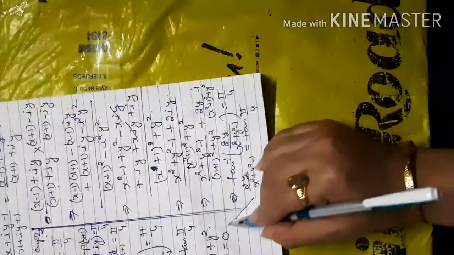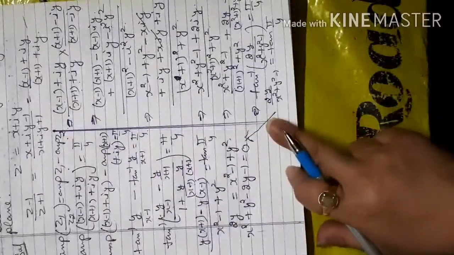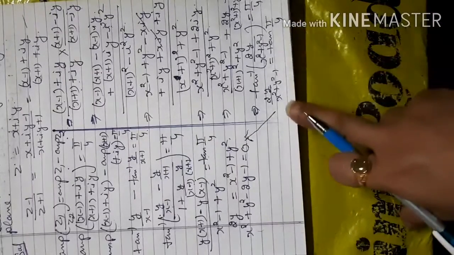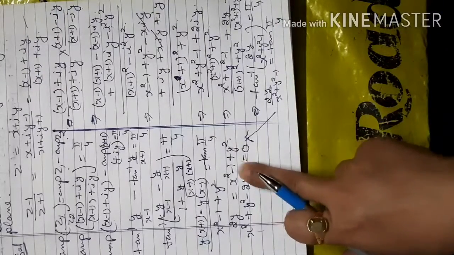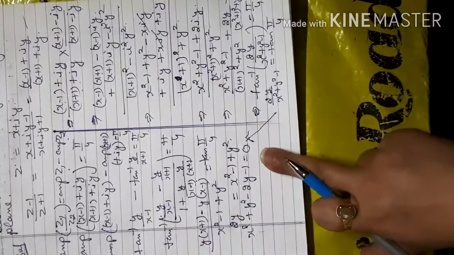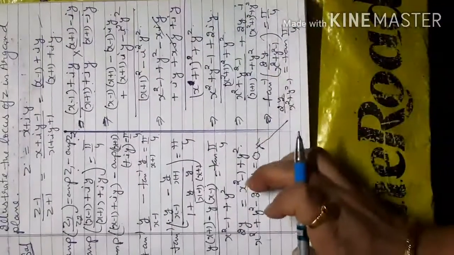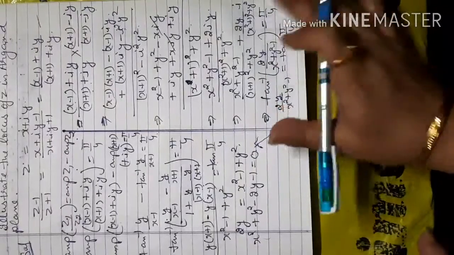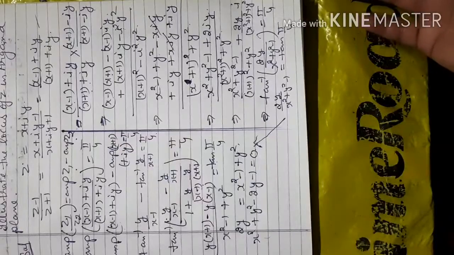After that, this equation will be the same. So there are two methods to make this equation. When you cross multiply this, because tan pi by 4 value is 1, so x square plus y square minus 1 goes here, then after that this equation will be made. So you have two methods to make the equation. If you are comfortable with the formula, you go with this. If you're not comfortable with the formula, without formula you can prepare like that. Ultimately I need the equation.